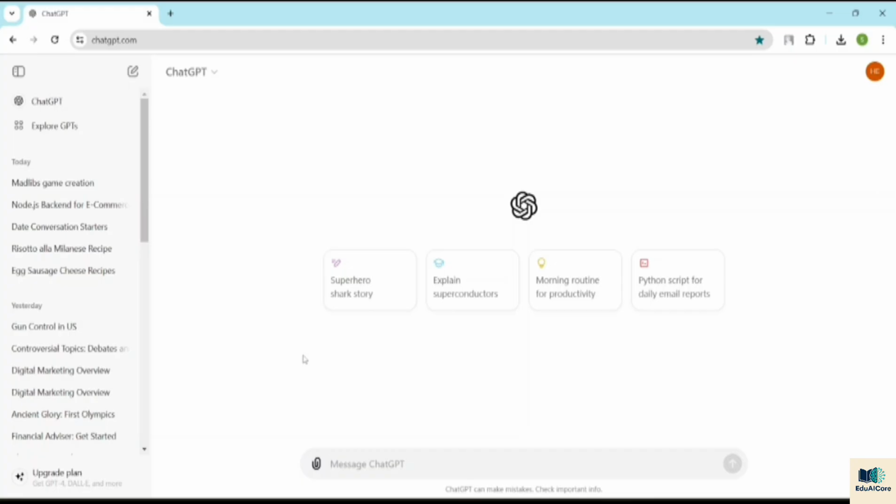Okay, so what it actually does is explain a particular concept according to your age group.